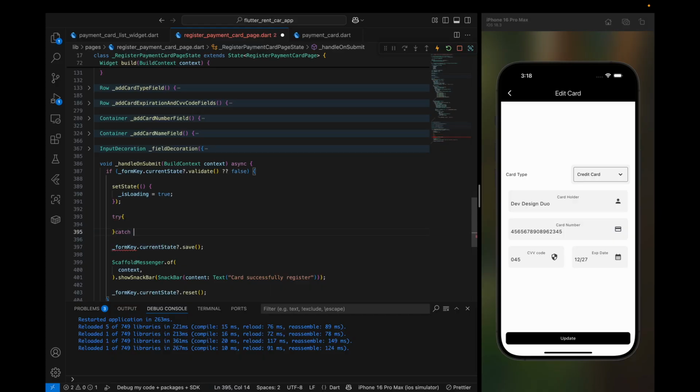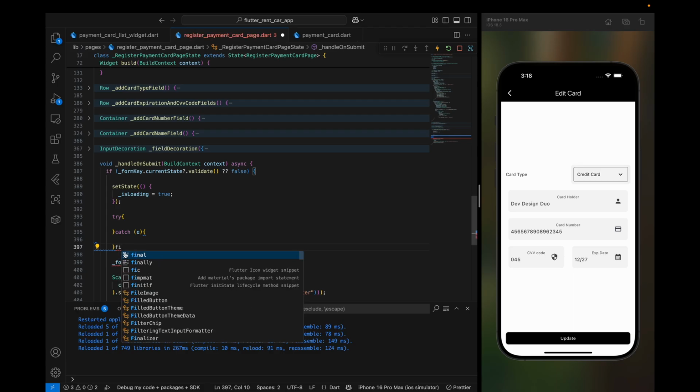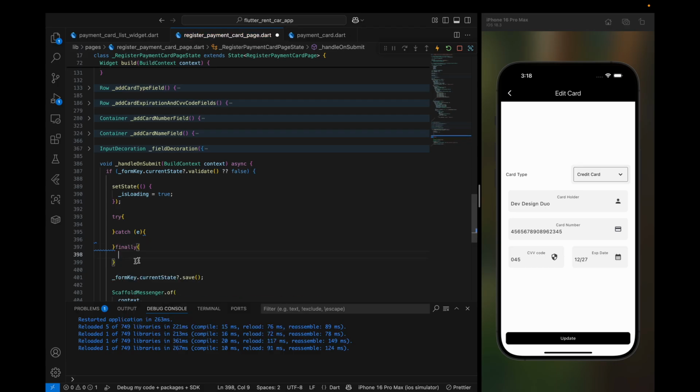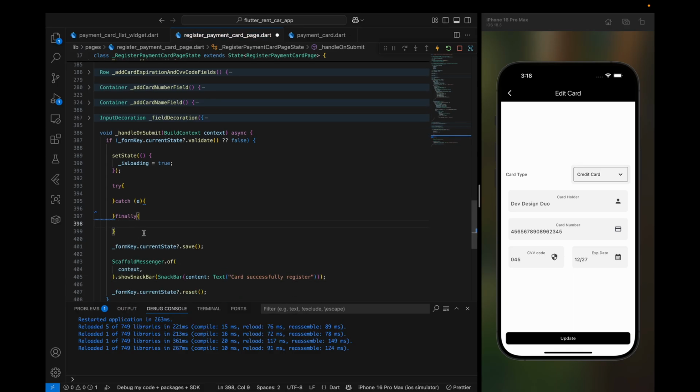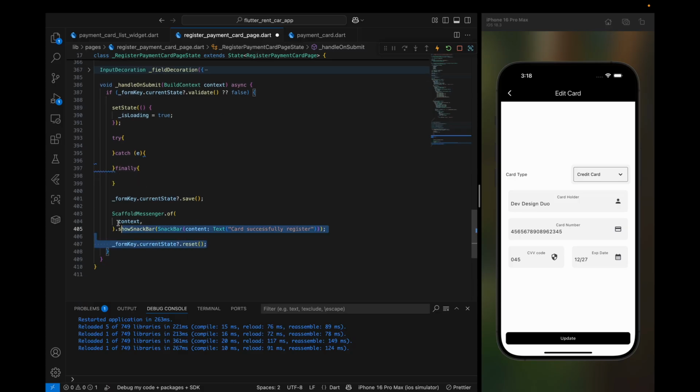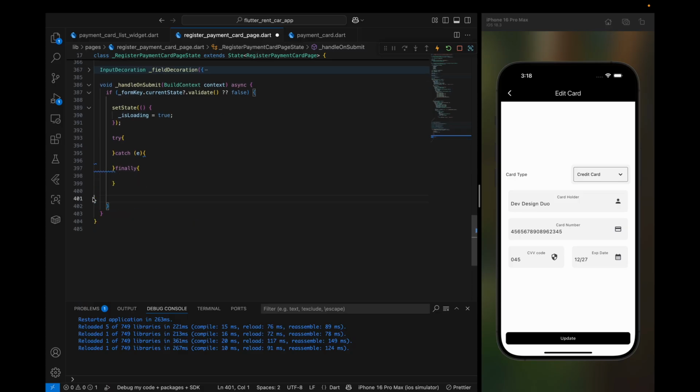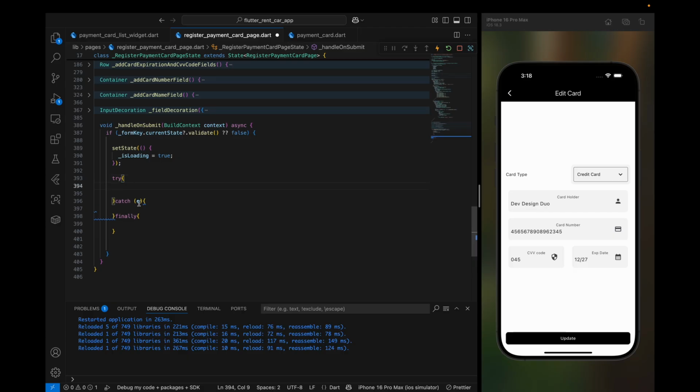We need to provide an exception as an argument. Let's provide also the block for this catch. And then we have this finally, and this will do another action. Now just copy this code, cut it and paste it in between this try catch.